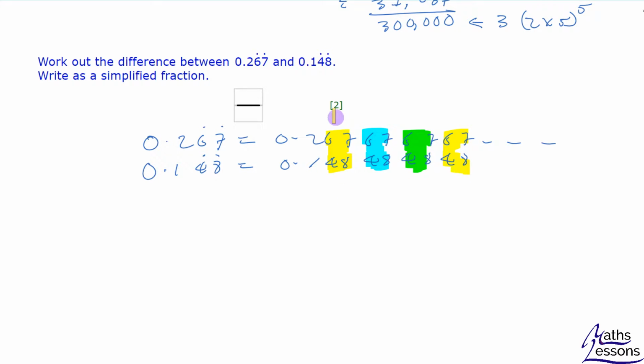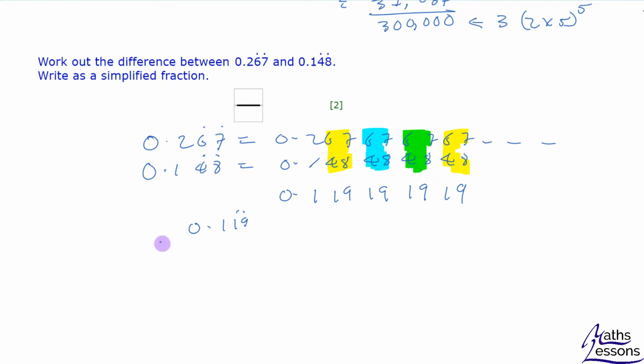Okay, if you're taking the top digits away from the bottom digits, and each time you've got that, you've got 19. So if you take these away, you're going to get 1 away from 2 is 1. That's going to be a 19. That's going to be a 19. That's going to be a 19, and that's going to be a 19. So essentially, what you've got here is equal to 0.119 recurring, and we want to write that as a decimal.